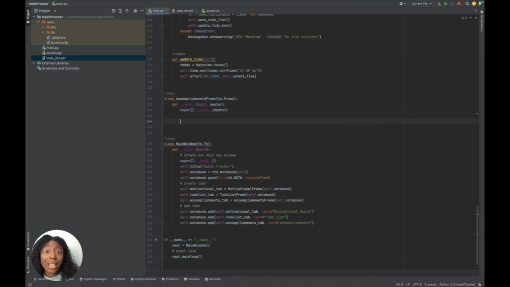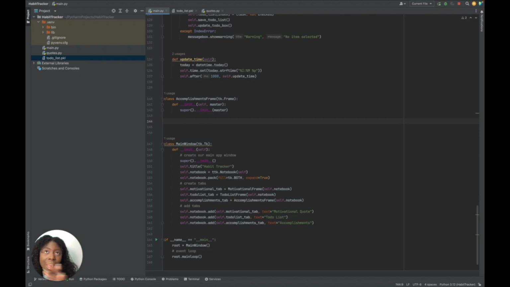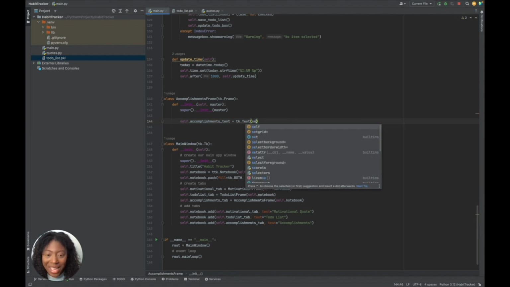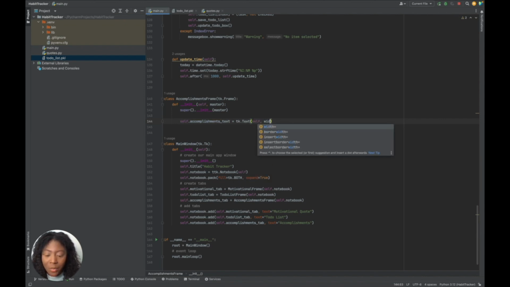Okay, now we're going to add a whole bunch of widgets to the screen. We're going to add the text box. I think I want to add a hint label, a couple of buttons. So let's start adding those widgets. So let's create our accomplishments text, and that's going to be equal to new widget alert. And we're going to pass in self, and then also pass in width and height.